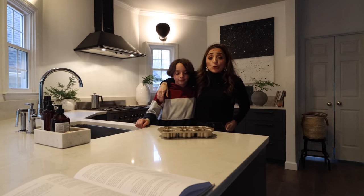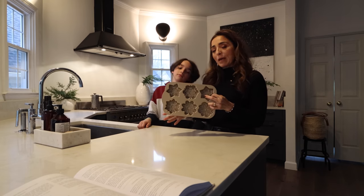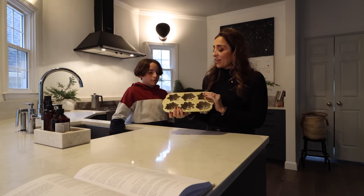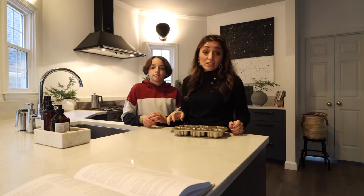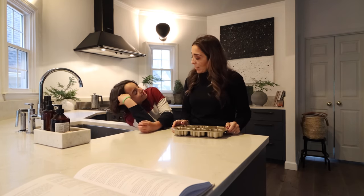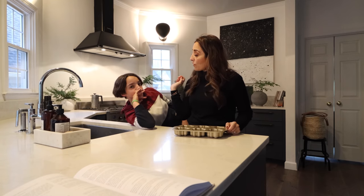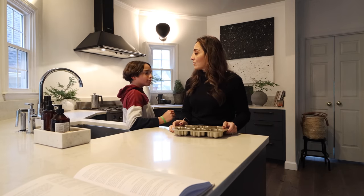Well, we are back home and we have this gorgeous little cake pan. This takes cupcakes to a next level. And I think it's kind of like next level bundt cakes as well. So my intention is to make gingerbread cakes because that's what your dad wanted. But somebody has a party tomorrow to go to. So I was thinking, let's make your flavor first, and then I'll make Dad's gingerbread cakes if I have time now, or I'll make them later. Okay. If I need to. How does that sound? Sounds good.